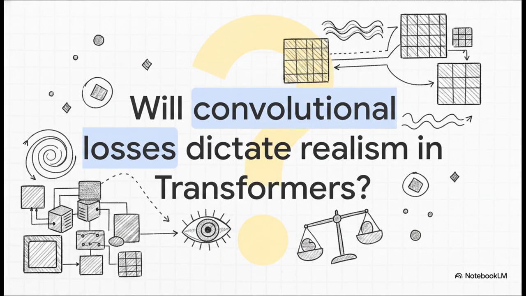I'm going to leave you with one final provocative thought. Basically, everything we've discussed today was born in the era of convolutional neural networks. But as the entire field rapidly transitions to massive transformer backbones for image generation, we really have to ask, will these specific convolutional loss functions continue to dictate visual realism, or are we standing on the horizon of an entirely new mathematical paradigm for perceptual similarity? It's a pretty exciting frontier to think about as you continue to explore beyond this guide.